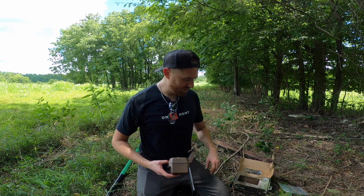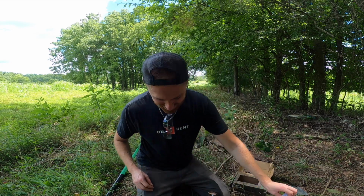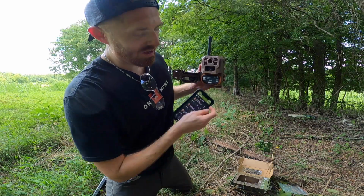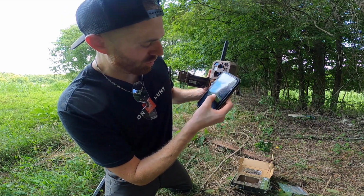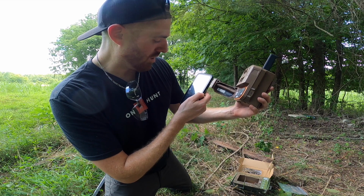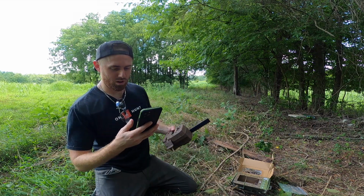Put the battery chute in there. The new Edge camera doesn't need an SD card, so we don't need this. Currently, go to your Moultrie app, you go to devices, in the top right corner there's a button that says activate. You hit activate, and all you do is hit scan the label. The label's right on the inside door. Look at that. It's already validating. Select a plan, and we're connected.